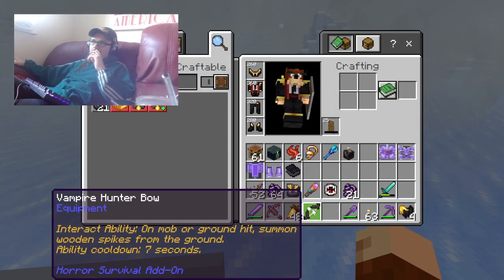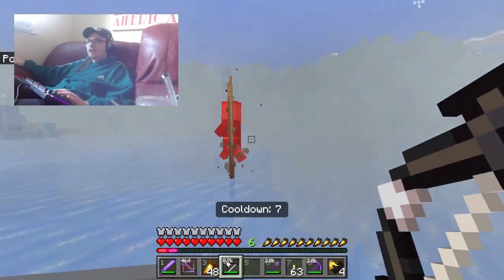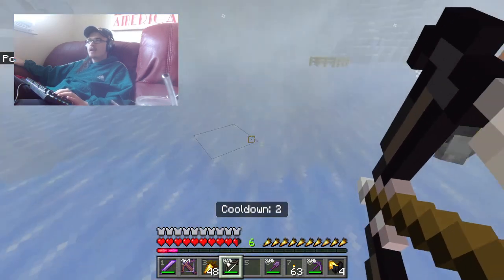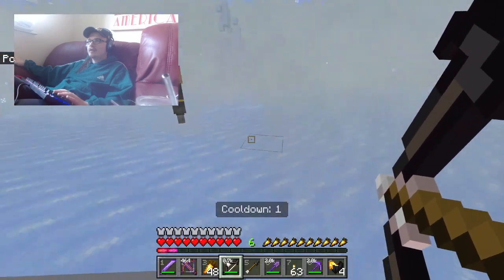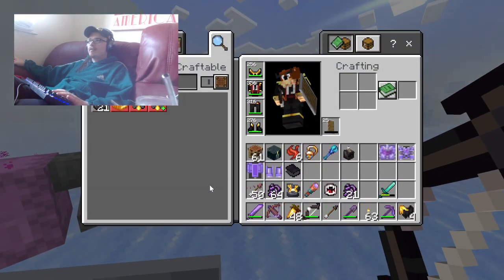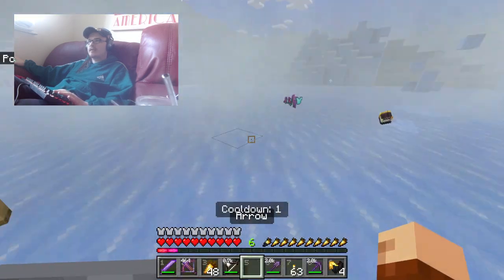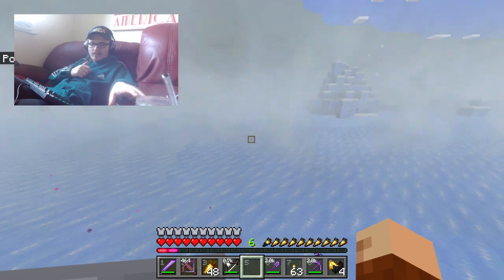On marble ground, hit something and it would spike out of the ground. So if I hit him, yeah, it's something that spikes out of the ground. It's on cooldown, so 1 second. So even if you miss it, you're probably still going to do some damage. And it converts tipped arrows into normal arrows. That other one's not great. Don't know if they can fix it. I hope they can.